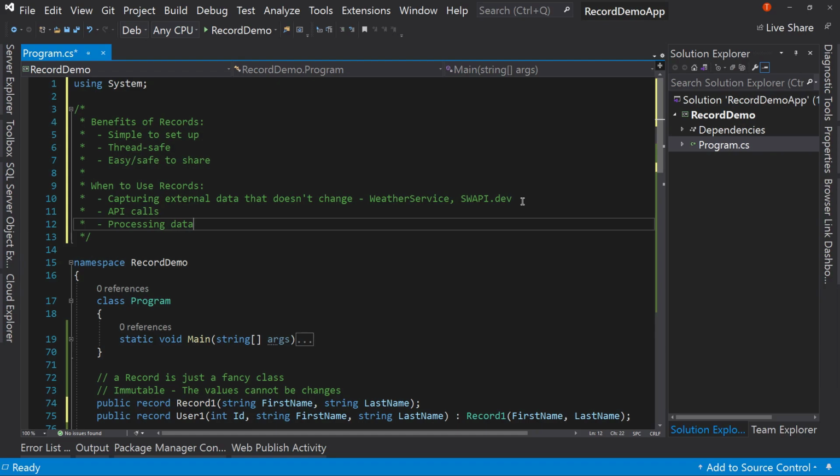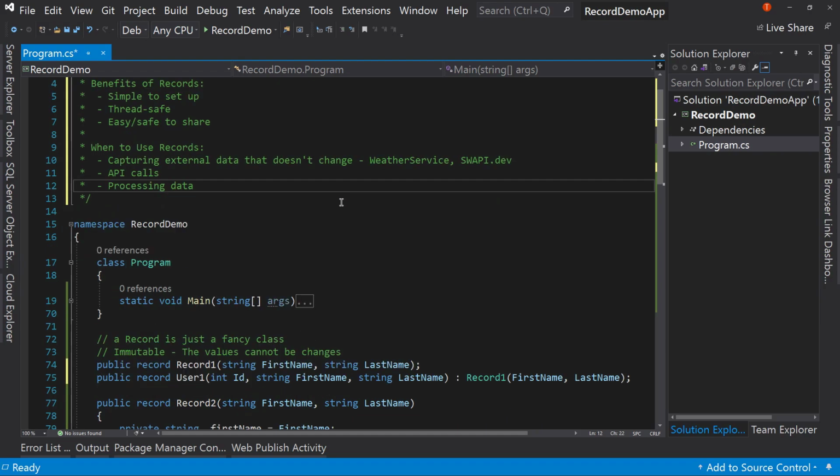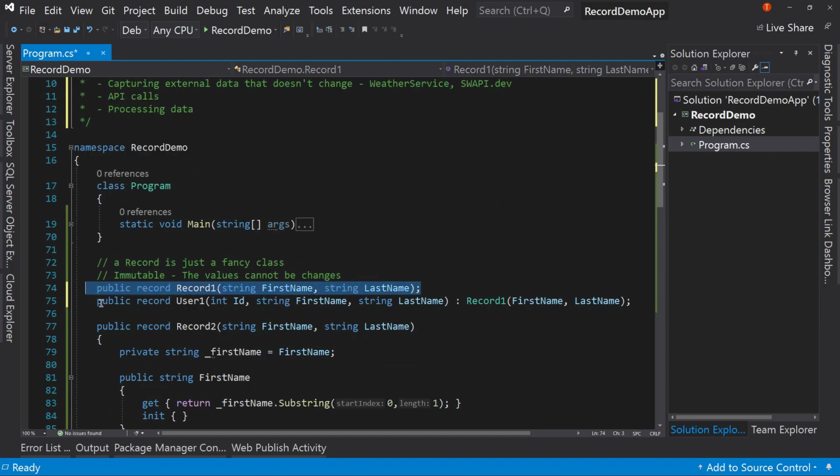Let's think about this for a minute. Let's say you have a database of 10,000 people. And those people, you want to check to see if they have had any incidents online that you find troubling. So what you're going to do is you're going to pull down that database of 10,000 people. You get those into records. Those records are going to look kind of like this, or actually probably more like this because you'd have their ID as well.